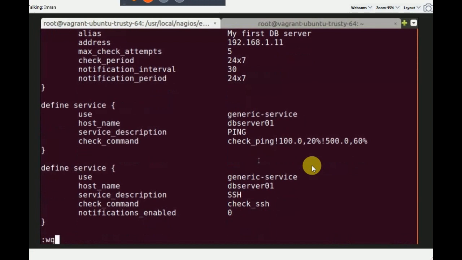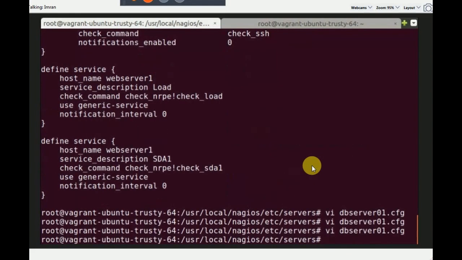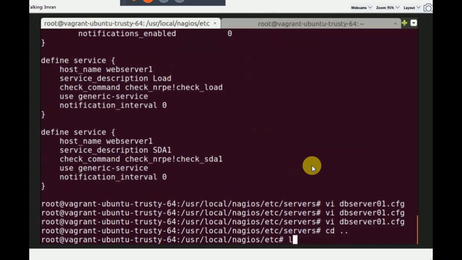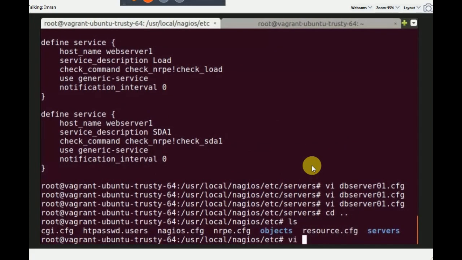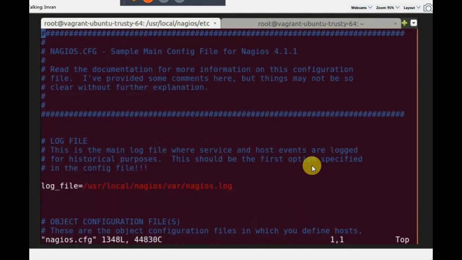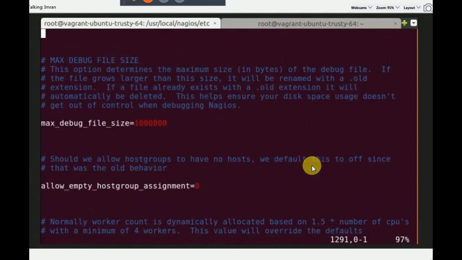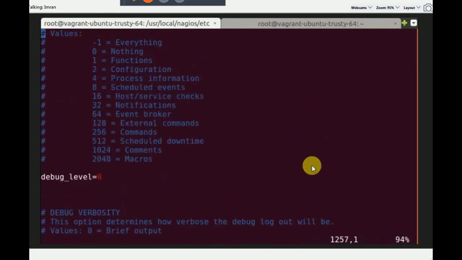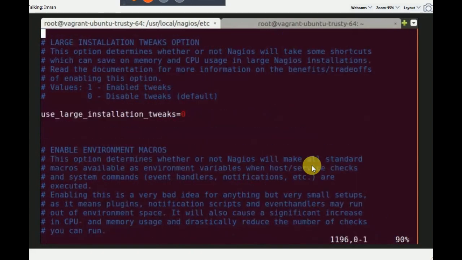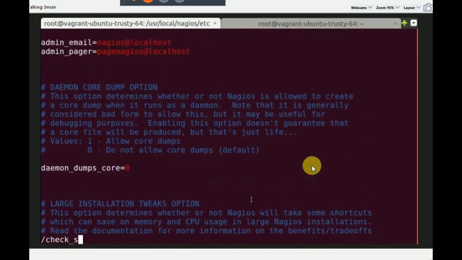So what is this check underscore SSH and check underscore ping? These will execute some plugin. If we go one level up, I'm in the Nagios server only. I hope I find it somewhere here, check underscore SSH, in this file.